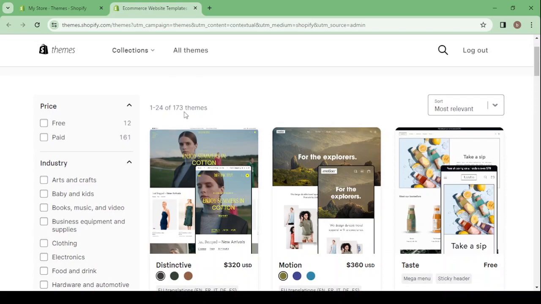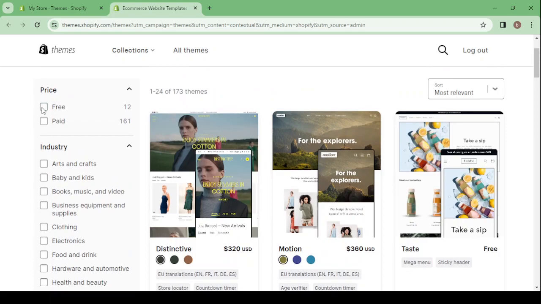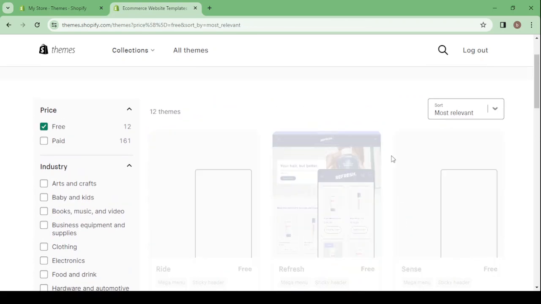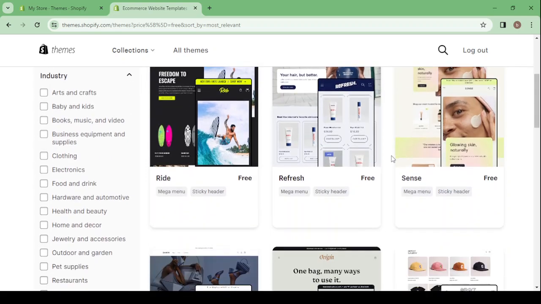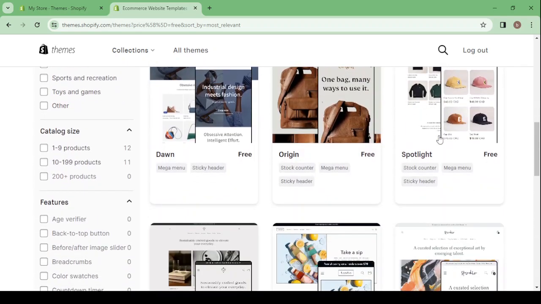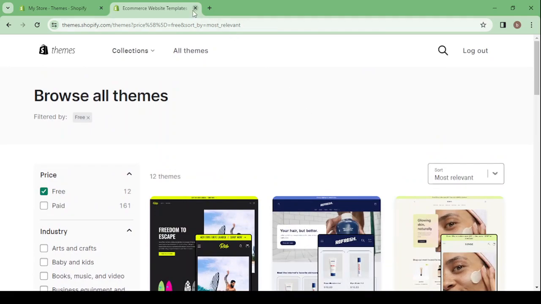We have 173 themes, and 12 of those are free. As you can see, some themes like Motion cost $360. So let's just filter by the free themes, and here you can choose the one that you would like and use it for free. For me, I've chosen this one.